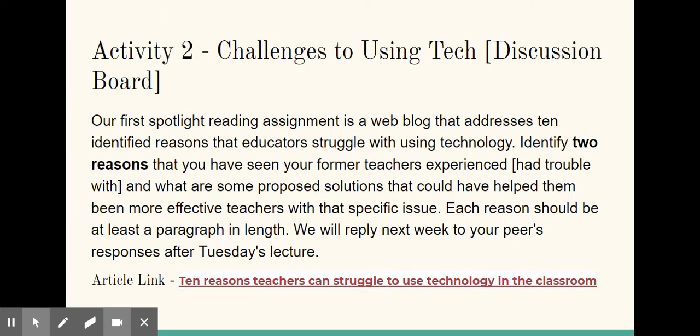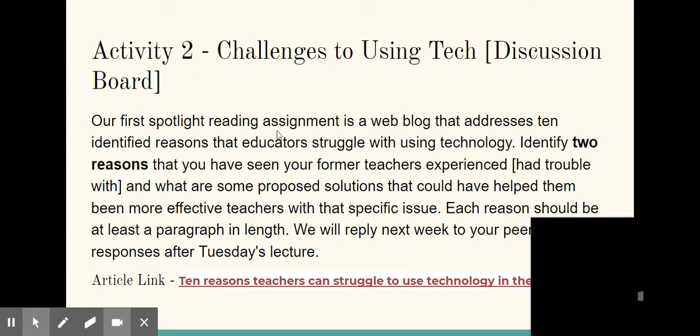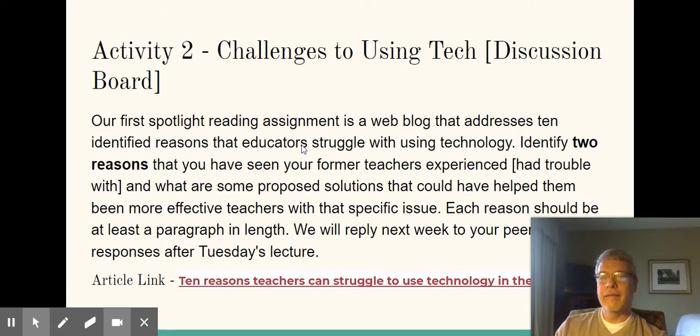One of the first problems is introducing technology is not always the preferred one. Yeah. So I'm going to go back up here and look what it says to do. Identify 2 of the 10 that you looked at and think about your former teachers and where they experienced those problems and what could have been some solution sets as a learner as you're watching it unfold where a teacher is frustrated by technology.